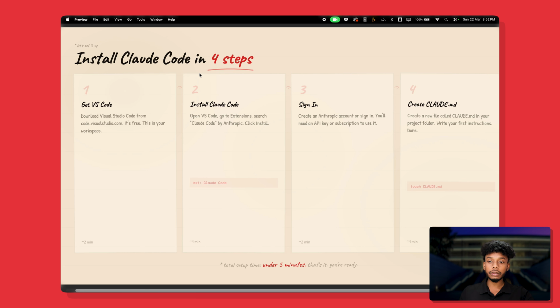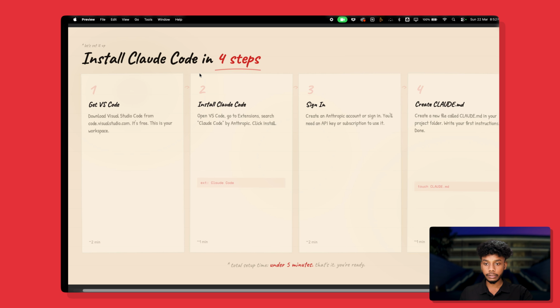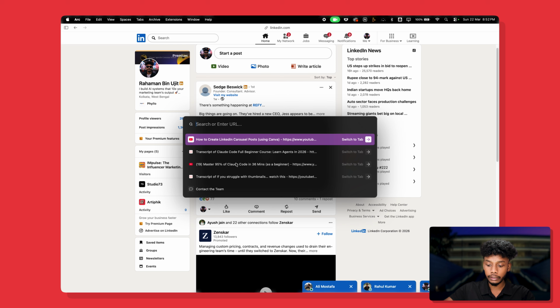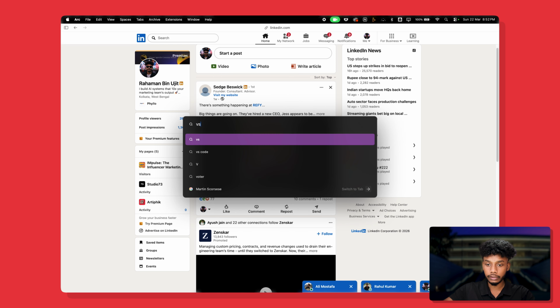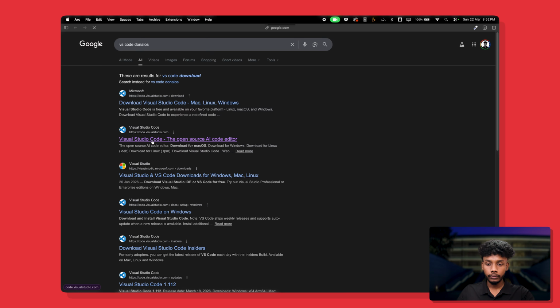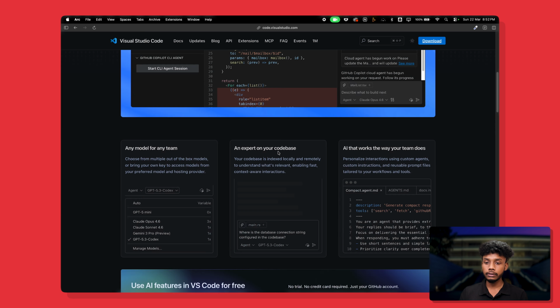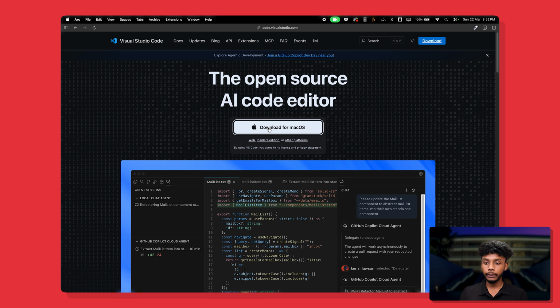So to get started, we have to install VS Code first. So, VS Code download. On this page, which I'll link in the description, you will see this. You just have to press download, and then install VS Code.